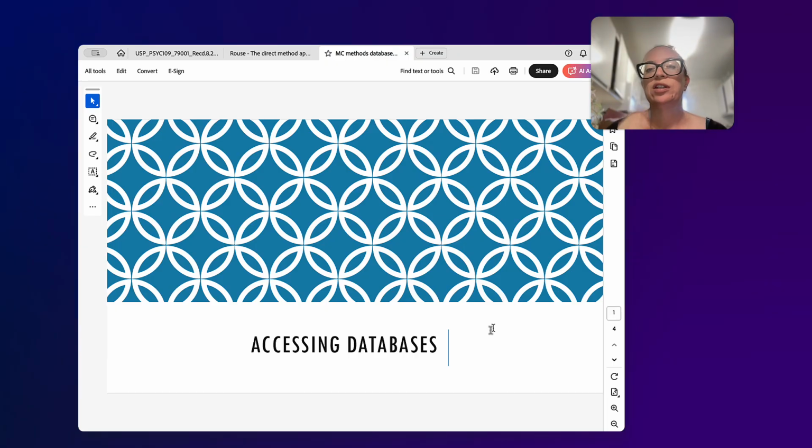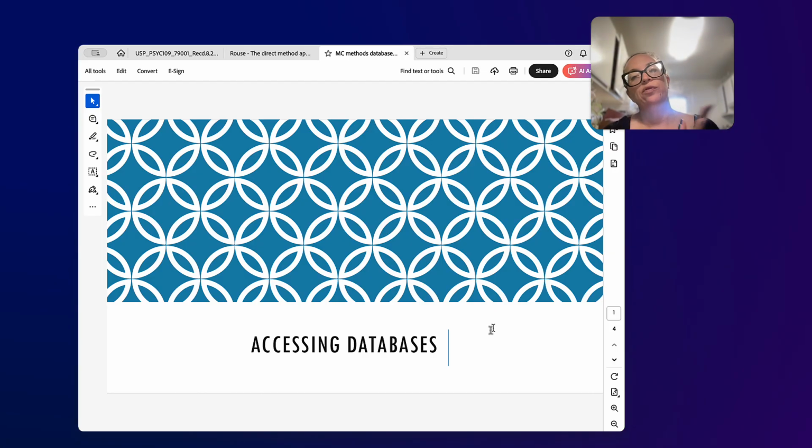Before I even delve into this, the reason that we search for articles in this way through databases is to find only peer-reviewed work. There's a bit of a misconception here. Something that exists on a news website, for example, say the New York Times or the Washington Post, though it might be credible in the way that you normally think of credibility, it's not the type of credibility we're looking for when we're writing a research paper.